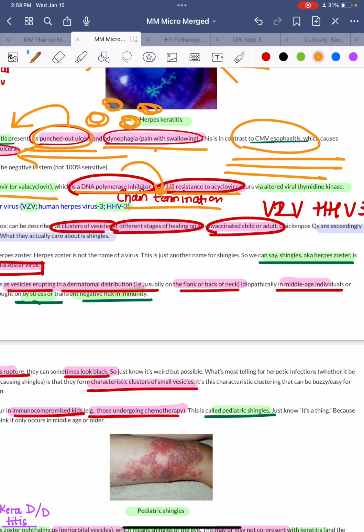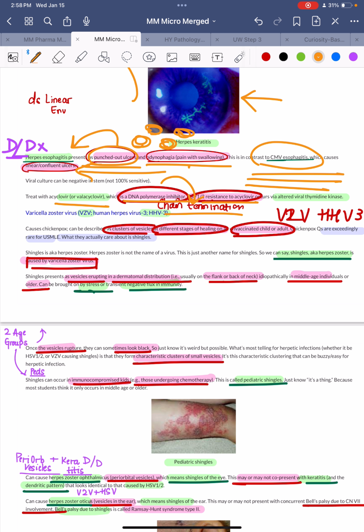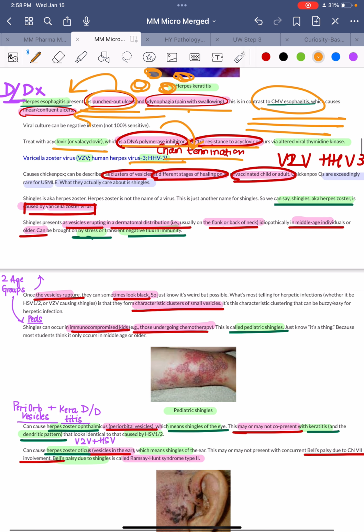So this concludes our discussion on HSV1 and 2. Let's move on to the other herpes viruses in the family. The third, HHV3, is basically like the most frequent after HSV1 and 2. And after that, of course, you have heard about the chickenpox and the zoster infection. So that's the third most common. So that is the HHV3, which is varicella zoster.